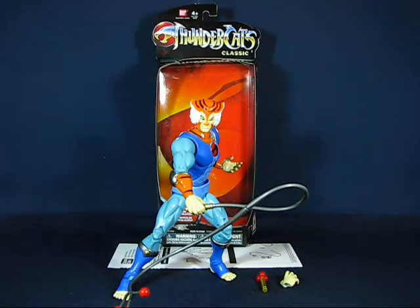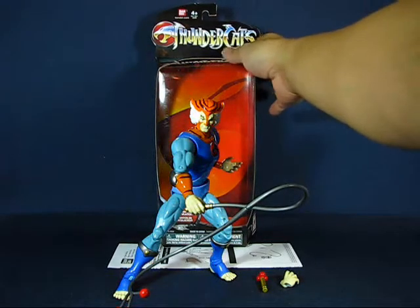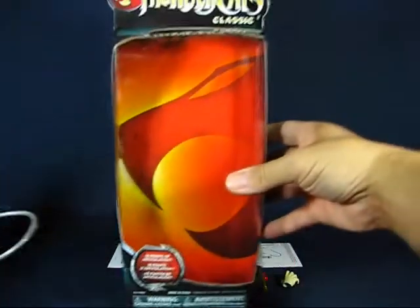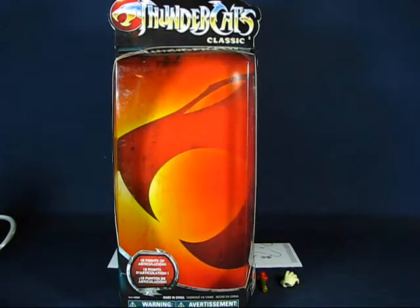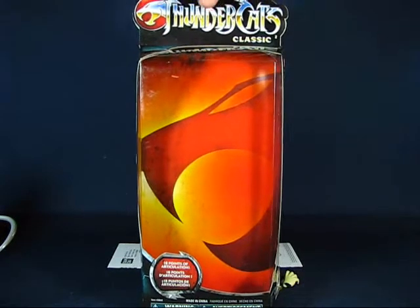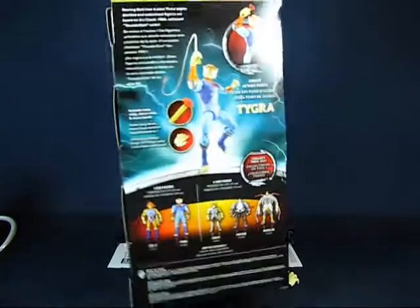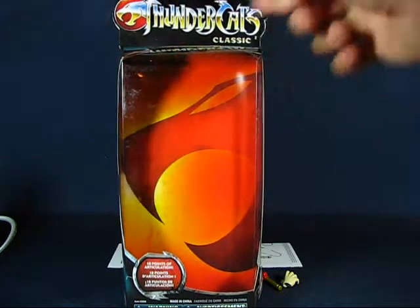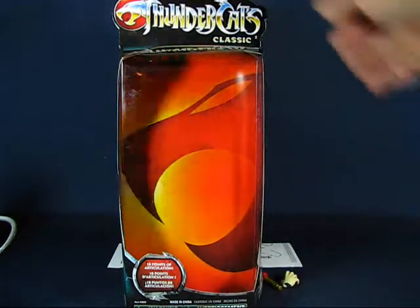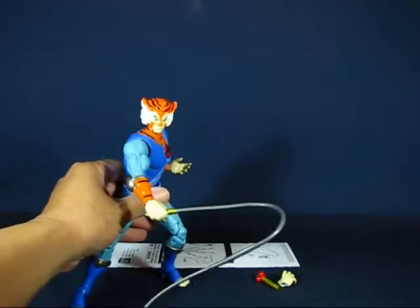I didn't go over the packaging with the Lion-O figure, but the packaging on these Classics lines is actually pretty neat. Once you get the figure out of the packaging, you have this inner backing card with the nice ThunderCats logo, and it's actually kind of cool. I just wanted to share with everyone how cool this is. And of course, you got all the nice artwork and pictures on there. But I just really love that inner logo. It's very, very nice.